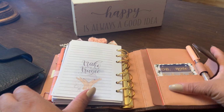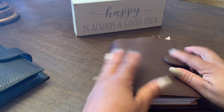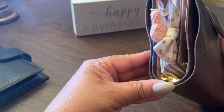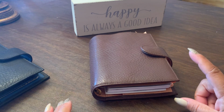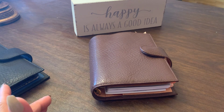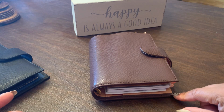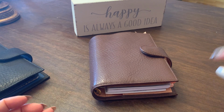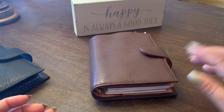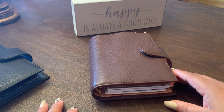The other ones that I'm talking about getting rid of, I don't really care if they're gone, but I think I care if this one's gone. It's got the texture that I want. It's got the interior that I want, and it's got the back pocket. So I think my only issue is when I get ready to order my Codex, which should be in the next day or two, should I even order it? And if I order it, I want my Barbie Napa. So it seems silly to me to order that with Barbie Napa interior and let this $400 plus item sit on the shelf. That doesn't make any sense to me at all. So I'm kind of at a loss.